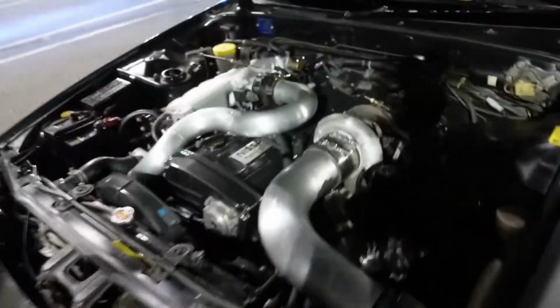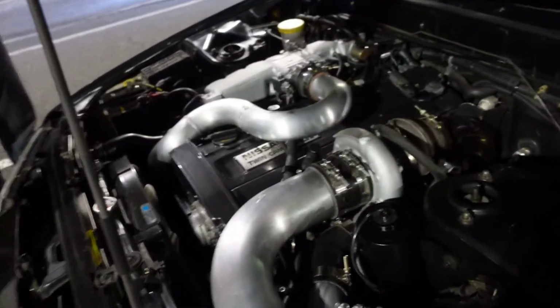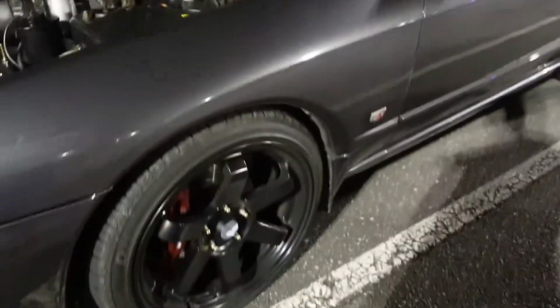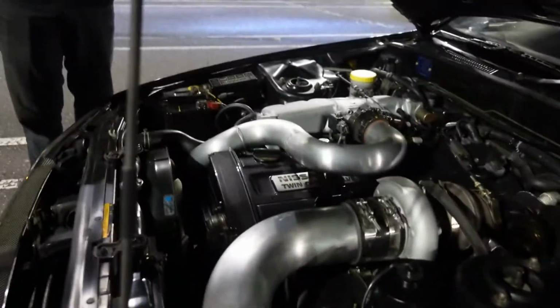Have you taken it to the track yet? Yeah, one time. One time? What was your time? Well, the thing is, if I go on full boost, it spins too much. Yeah, that's what's gonna happen.